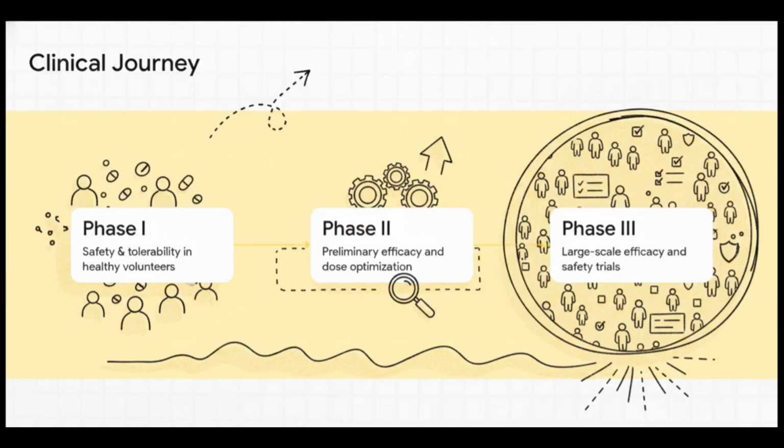And it also maps out the whole progressive clinical journey. You can track how a drug meticulously levels up, from phase 1, which are those small safety checks in healthy volunteers, right into phase 2 for dose optimization, and then finally graduating into phase 3, the massive large-scale efficacy and safety trials. The IB is tracking that entire evolution every step of the way.